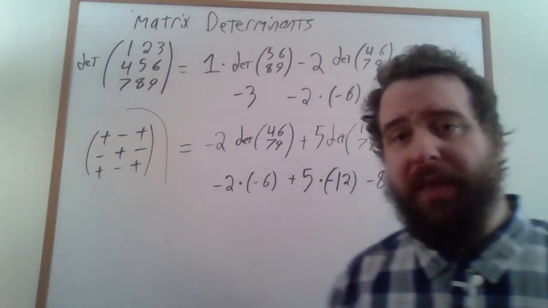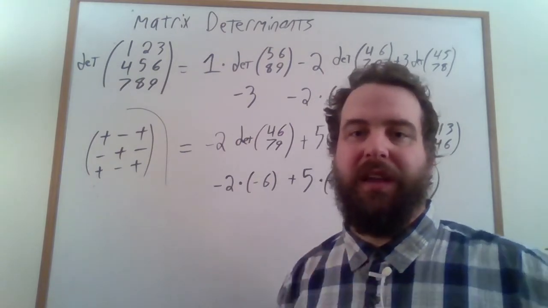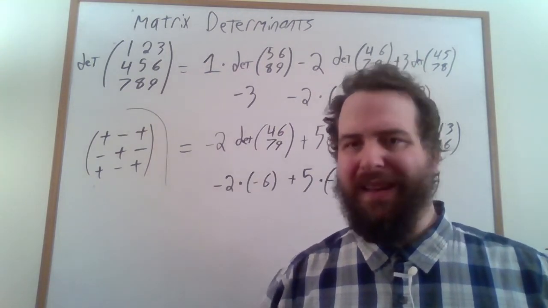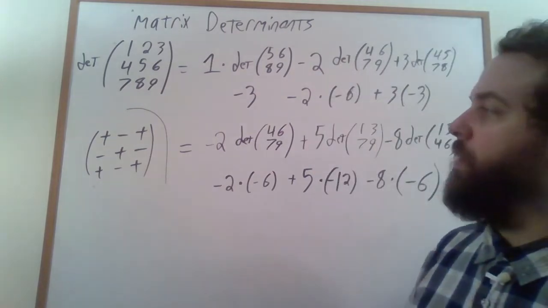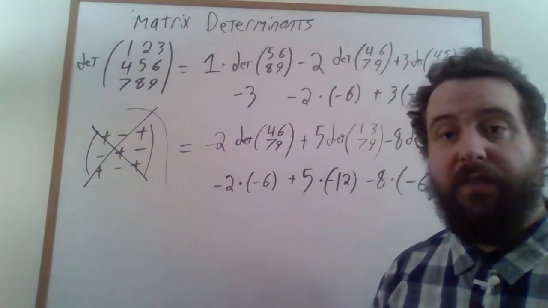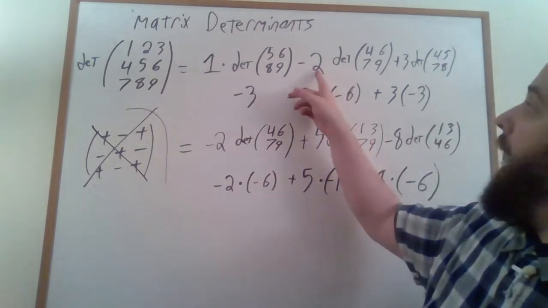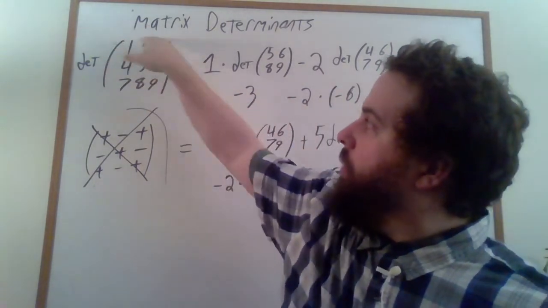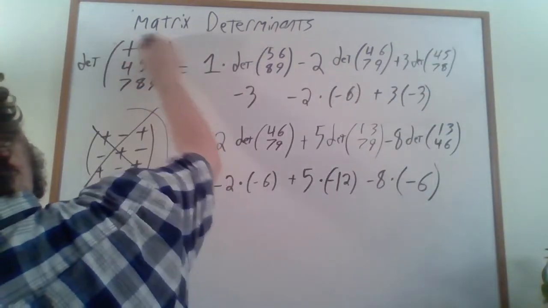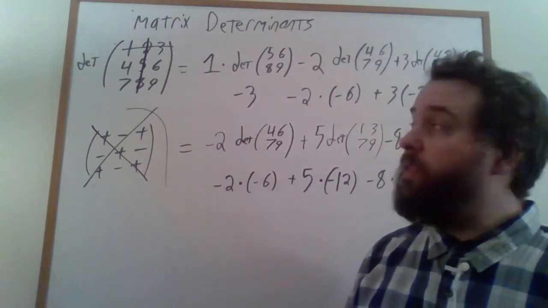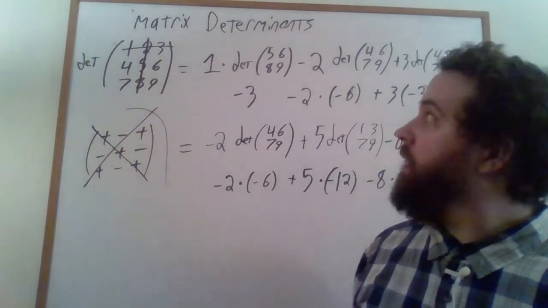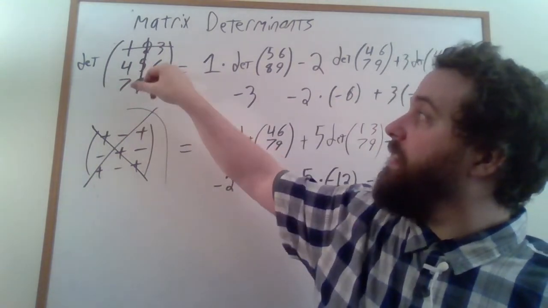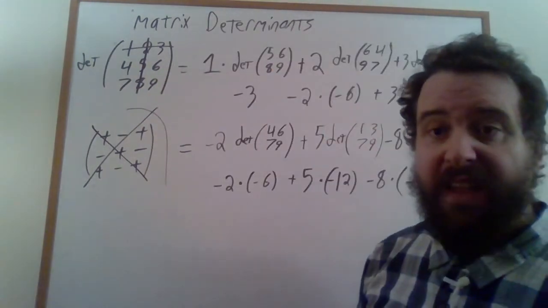Now, I briefly want to show you something that I thought was true when I saw this particular formula, based on this other wrapping around way of calculating determinants in 3 dimensions, but it's actually not true. One of the things that I thought you could do is ignore this grid of signs here, and instead, when we were calculating this particular entry of the summation, we simply got rid of the corresponding row and column and viewed the resulting matrix in a wrapped around fashion. That is, instead of looking at this matrix here as 4, 6, 7, 9, instead viewing it wrapped around as 6, 4, 9, 7.